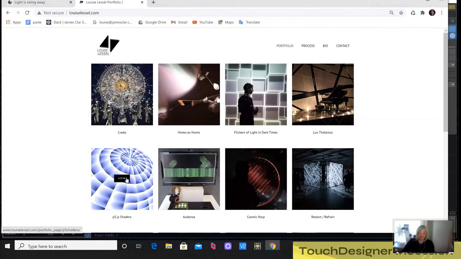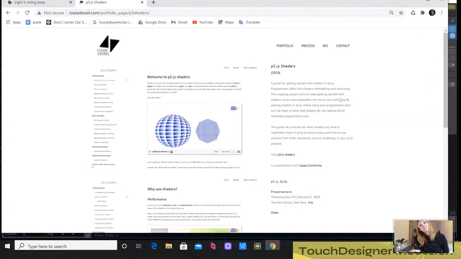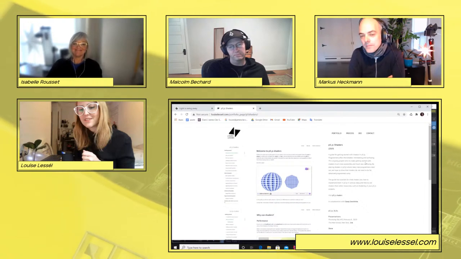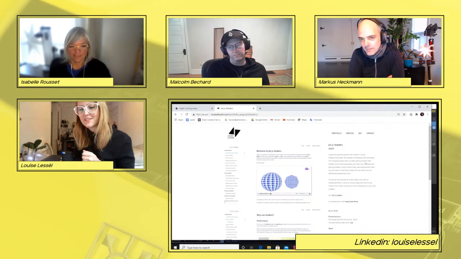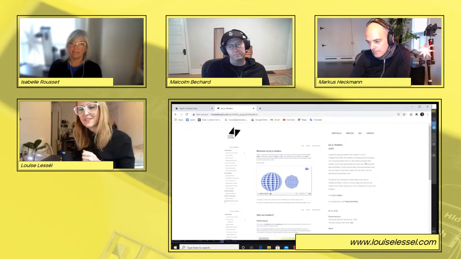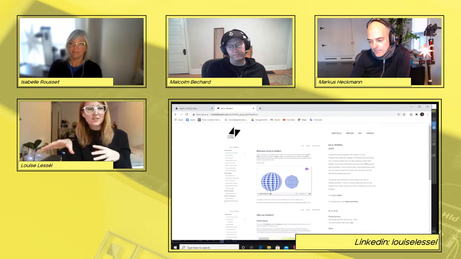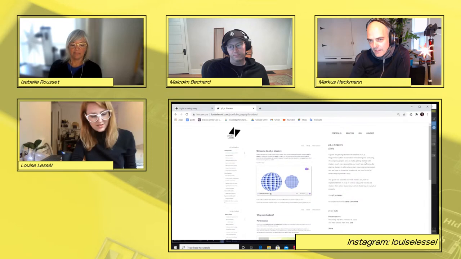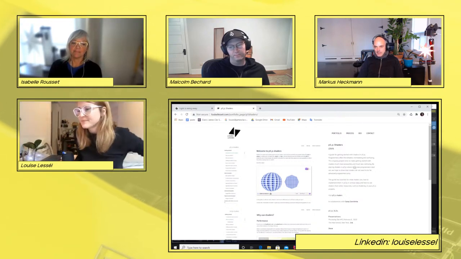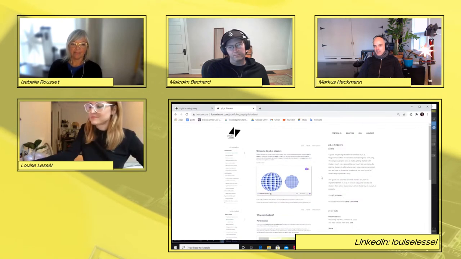TouchDesigner is fun with kids because it's instinctually easy for them to understand how to connect nodes. Whereas if you present them with something like Processing, depending on how young they are, it's not fun because they have to write text. So using TouchDesigner or node-based programming, I've also used Scratch, depending on the children's age, makes them more interested in then learning how it functions under the hood with the actual code. If they first see how it works and then redo it in code, that works. Nice. I guess that also came from your own experience, where you said that visualizing things helps you understand problems that are usually theoretical.